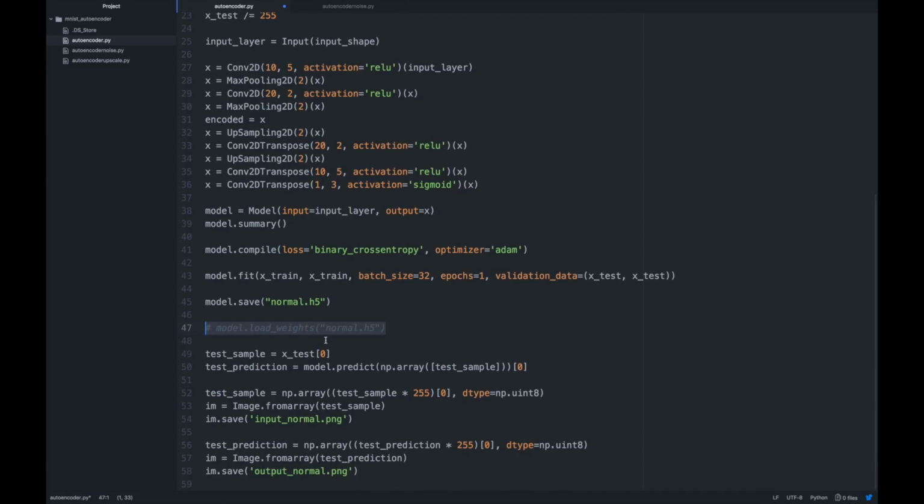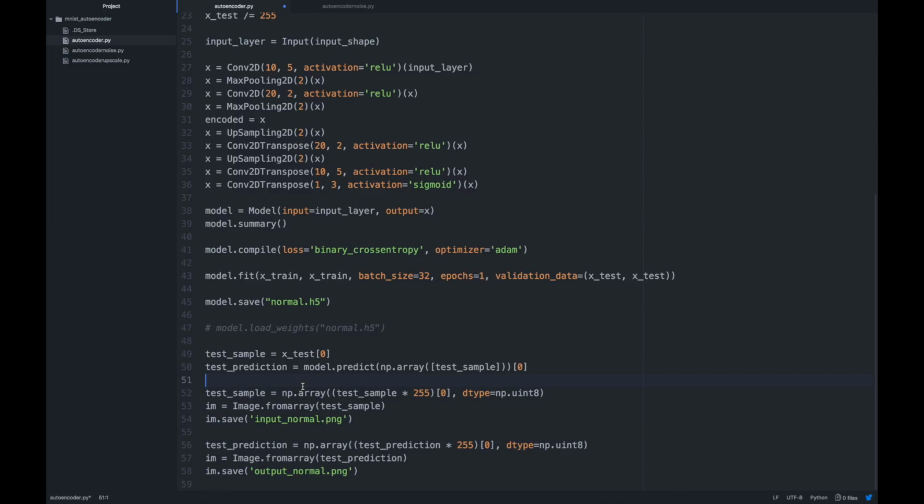After that, what I do is I take the first element in the x_test array. Remember, this will give us a sample that the neural network has never seen. It has only been tested on before. And so what I'm going to do from there is actually run that test sample through the neural network model. I'll then do some post-processing on the prediction of the model and the original sample that was given into the model, and I'll save both out to my disk.